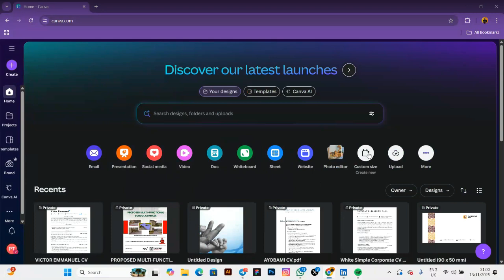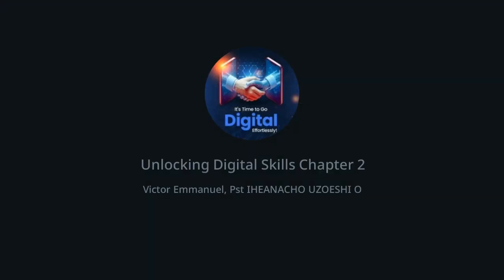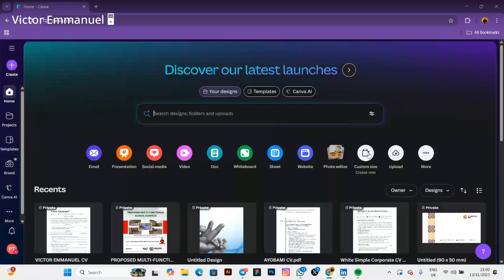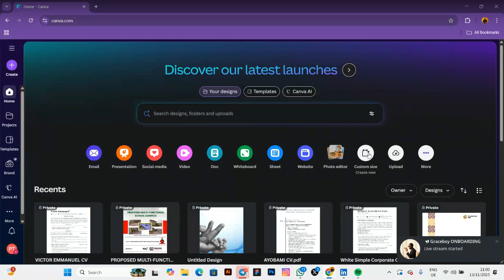There is a site where I go to search for ideas and concepts for my design project. It is called Pinterest. Pinterest is where you get to generate ideas. If you're trying to design a flyer for a church program, you can go to Pinterest and search church flyer designs, and it will provide you with countless church flyer designs.